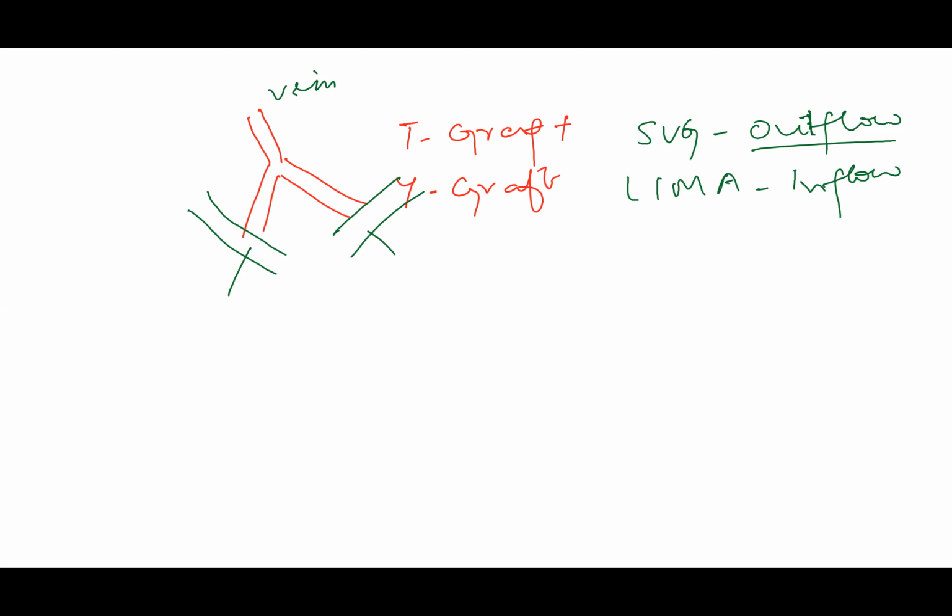Okay. So then the next type of graft is a pie graft. You might not have seen this one, but this is attached to the main vessel here, and then you have two extra grafts coming out like this. So it looks like a pie. Okay, and so it's like Lima coming here. This is Lima, and then you have two grafts attached to a diag and an OM, something like this.